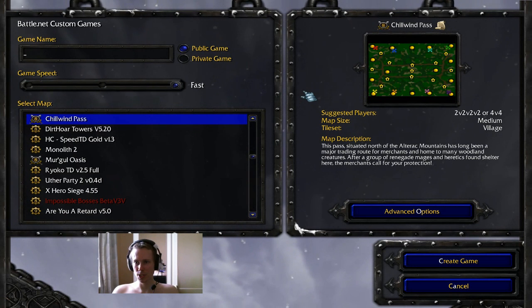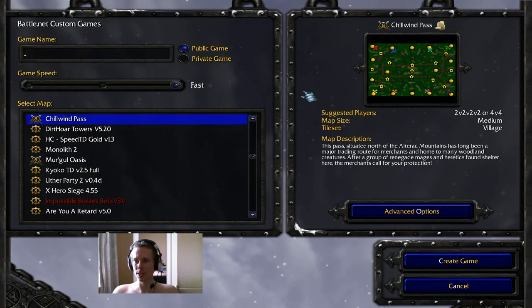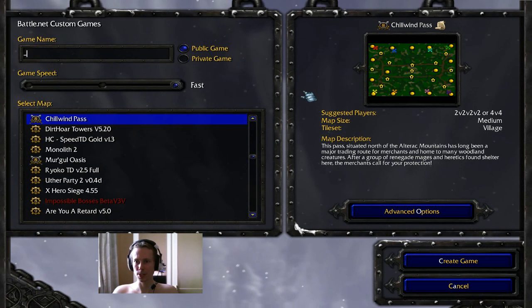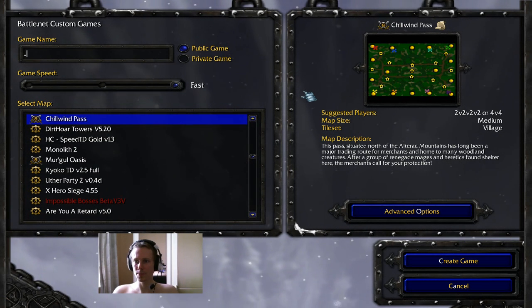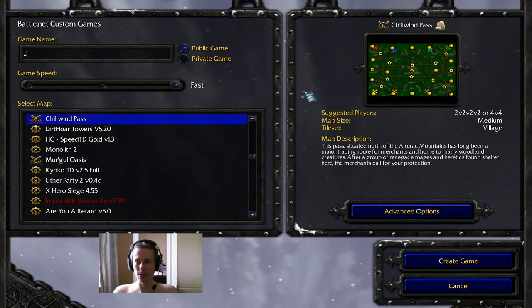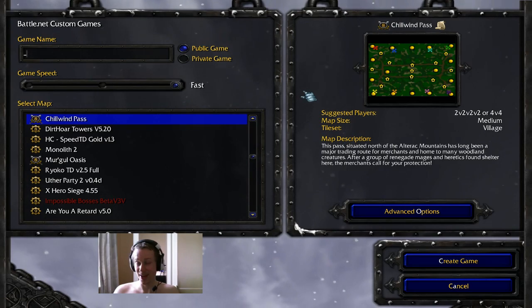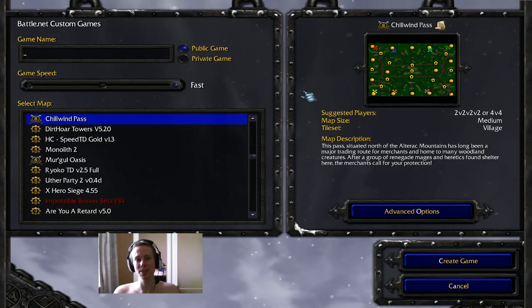This pass, situated north of the Alteric Mountains, has long been a major trading route for merchants and home to many woodland creatures. After a group of renegade mages and heretics found shelter here, the merchants call for your protection. So, I will move onwards to the hosting of the map.